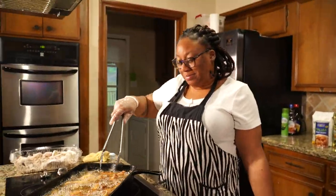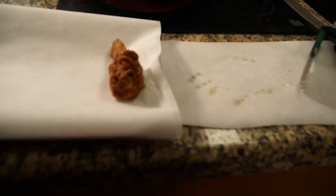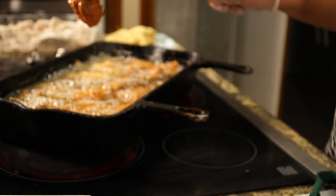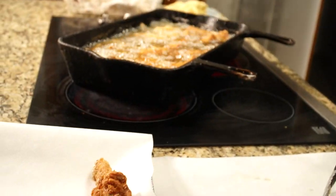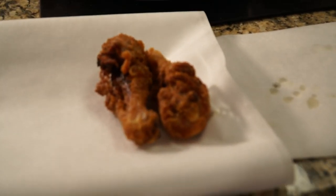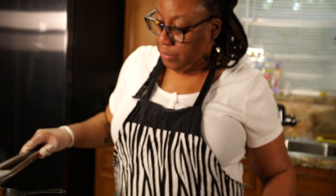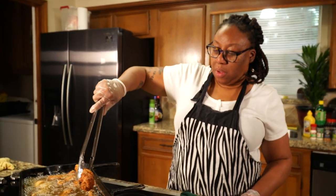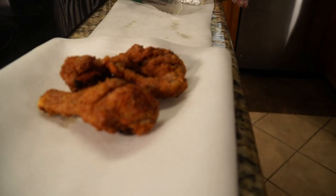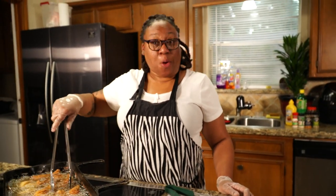Let me know. We're gonna be careful and pop those in there like that. We're gonna make sure not to drop any of this hot canola oil onto the electric range top as much as possible to keep from a fire starting. You don't want a fire to start. That is golden. How about that? Golden brown, freshly fried chicken. Mmm. What y'all know about that?